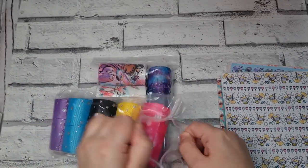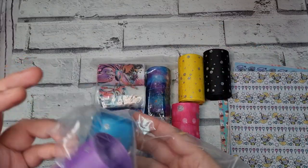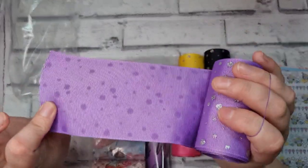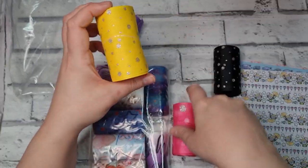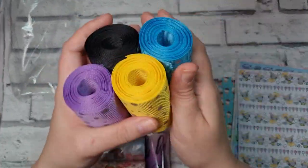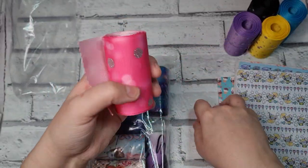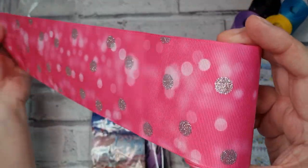My favorite thing about most of this three-inch ribbon is it's double-sided, which I always love because it means you've got more versatility, you can use less ribbon and get the same results, and it tends to be thicker. I've got these glitter dotted ones — as you can see it's both-sided, so that's a really nice purple. I got the yellow, black, and blue versions as well, all the same glitter style with small and big mixed dots. And then I got this single-sided pink bigger glitter dot ribbon — it's like an ombre glitter effect. Look how pretty they are.